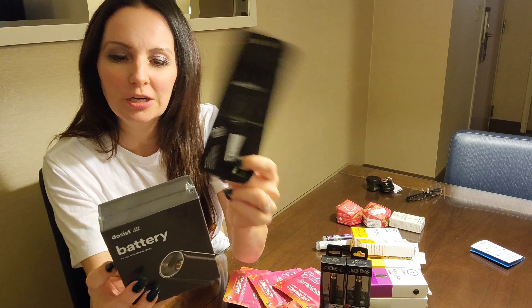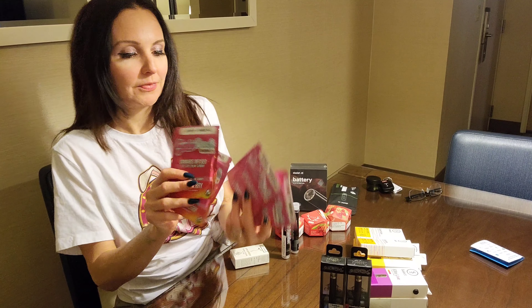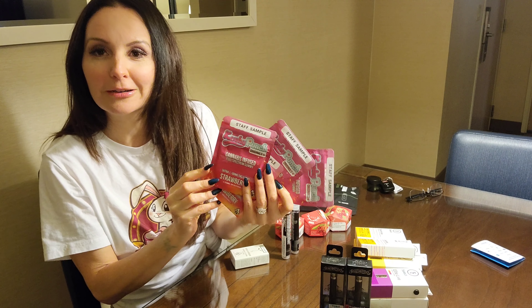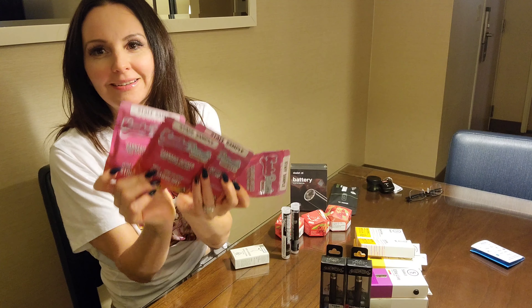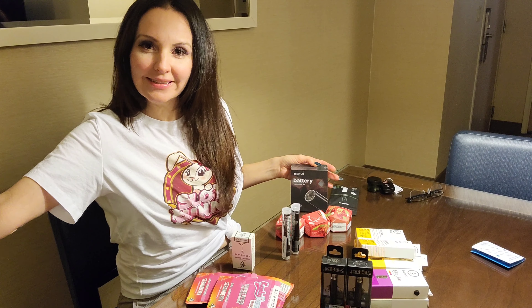There was a deal - buy two edibles, get one for a penny. Wild Brands, of course, because this is my hubby's favorite - Sour Cherry Gummies. We stocked up. The gal there was so amazing - Sandy was so cool. She liked my shirt and I was telling her about my YouTube channel, so she threw in some freebies. We got these pre-rolls: Indica, Grape Pie. And then we got some edibles - staff samples, Pushy Punch, Strawberry. These look really good. And we also got Raw Garden Cartridge - Yuzu Margarita. I like Raw Garden; I've tried this brand before. So this is my haul today from The Grocery in LA. Vacation mode on.